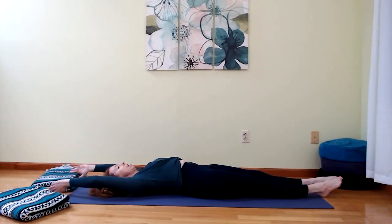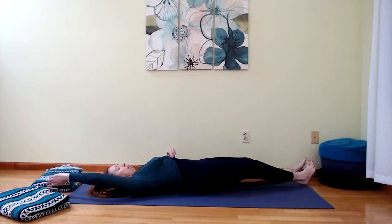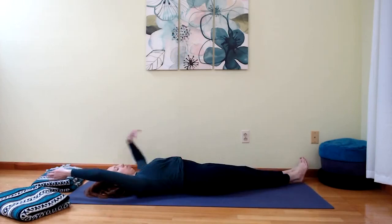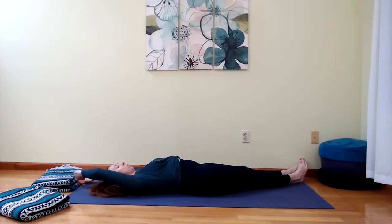And then banana asana. Walk your legs over to the left side. And then walk your upper body over to the left side so you're shaped like a banana. You can keep your arms straight up overhead or hold on to opposite wrists.